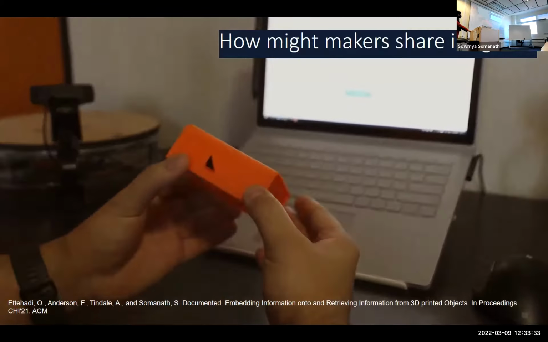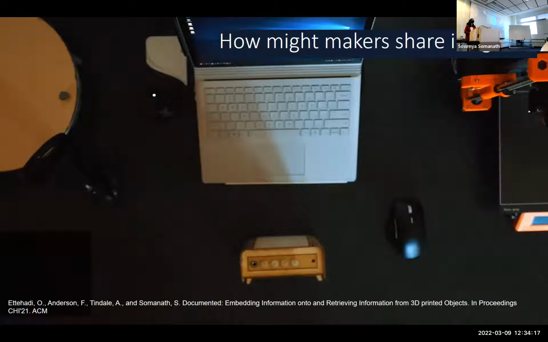And again, we have some studies looking at if this is meaningful, how people would use it, and also some speculative future scenarios for these kinds of tools. Some of the ones that we identified were in education, where say a teacher wants to explain some concepts, and sometimes it's difficult to explain using a picture only. If I say, look at the printing technique on this, sometimes you need to feel it. So it's easier to give out these objects with information that people could retrieve information from, and so on.